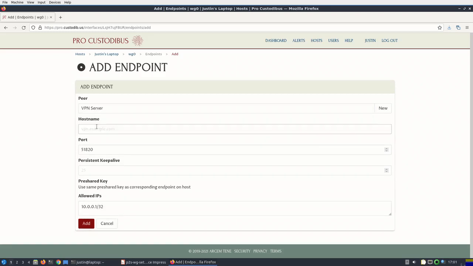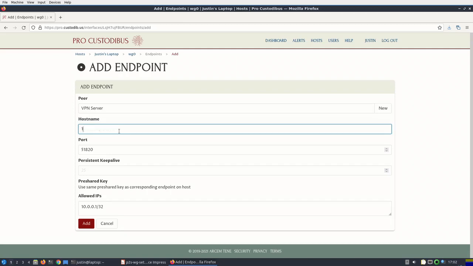So I'm going to select that as the peer, and you can see that Pro Custodibus has automatically filled in a couple fields for me when I select that. One field I do need to set here is the public IP address of the VPN server, and I'm going to enter that right now.